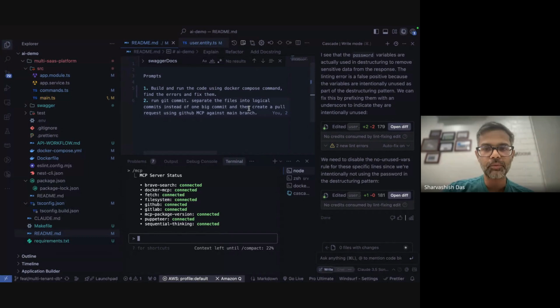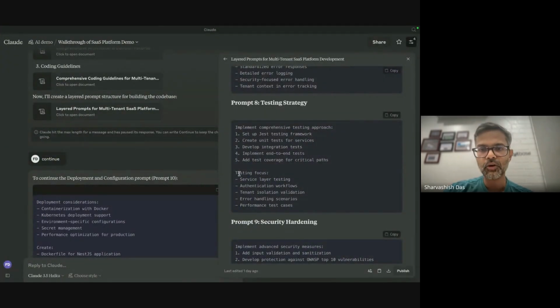This is a pure backend application, but in case of a front end application, you can capture all of those console logs automatically and feed them to your Cascade or Claude Code interface via the MCP server of the browser agent. That is also something which was very powerful for us. It got released just a couple of days back, but we have been using it since, and we see a lot of value. But I guess that's about it.